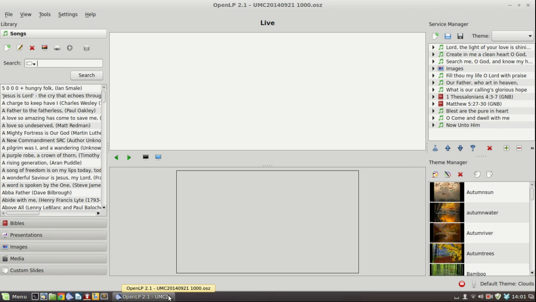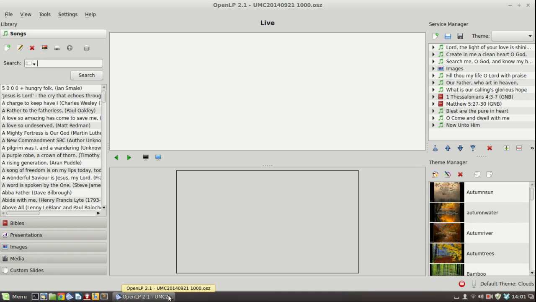in the service. So for the first tutorial, everything that you need to know has been done for you on the machine, and then the tutorial just covers how to operate the computer. In this session, we're going to look at setting up a service. So choosing songs and readings and media, arranging them in such a way that they are ready for the operator of the computer to come and do their bit.